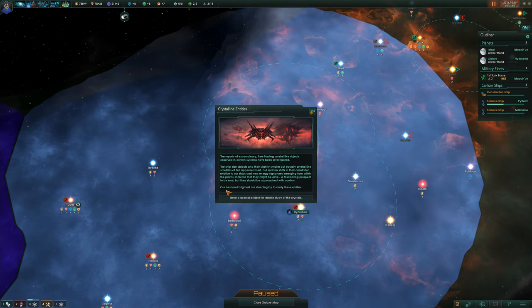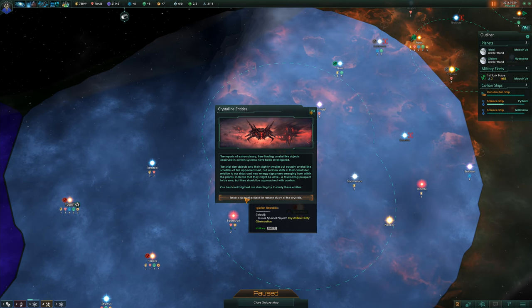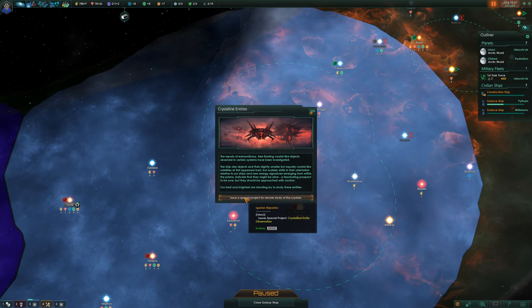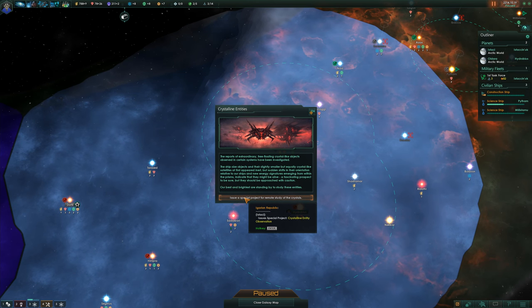Construction complete. The reports of extraordinary free-floating crystal-like objects observed in certain systems have been investigated. The ship-size objects and their slightly smaller but equally crystal-like satellites at first appeared inert, but sudden shifts in their orientation relative to our ships and new energy signatures emerging from within the prisms indicate that they might be alive. A fascinating prospect to be sure, but they should be approached with caution. Our best and brightest are standing by to study these entities.